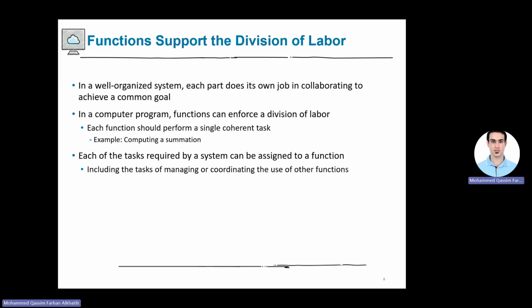But within these 20 lines, each one of them has a function that has probably hundreds of lines. But you are sure that your function is correct. I don't have to worry about these 100 lines anymore. My focus is on these small lines, and I made them functions. Okay, so functions will do division of labor. Each of the tasks required by the system can be assigned to a function.